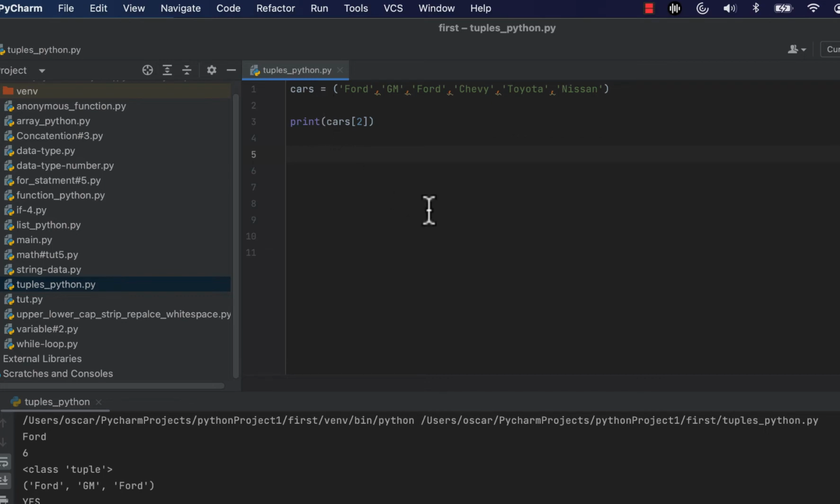I create another variable, for example, like a car, and then I assign the cars, which was the tuple, as a list. Okay, and then in this variable, I can say the index of 1, let me add a value to it.